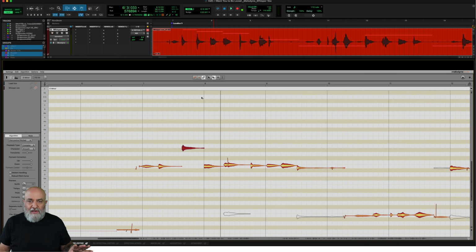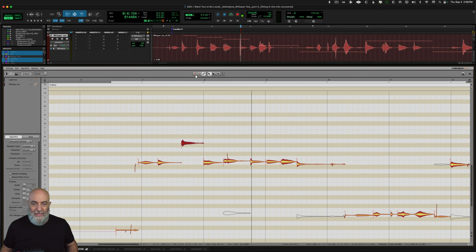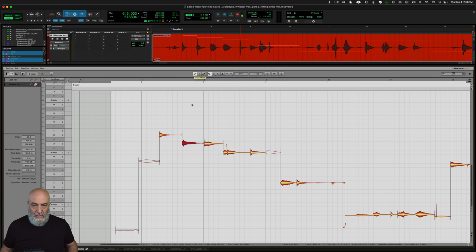Sometimes people, I think, are afraid to go in here, but really, most of the time, Melodyne does a great job. But if you hear something a little bit weird, you can go into note assignment mode and tweak that. Remember, this is where we tell Melodyne how to interpret the data. And I see that I don't like the way that it interpreted this one, so I'm asking it to reinterpret that again. We can now go back into our edit mode.